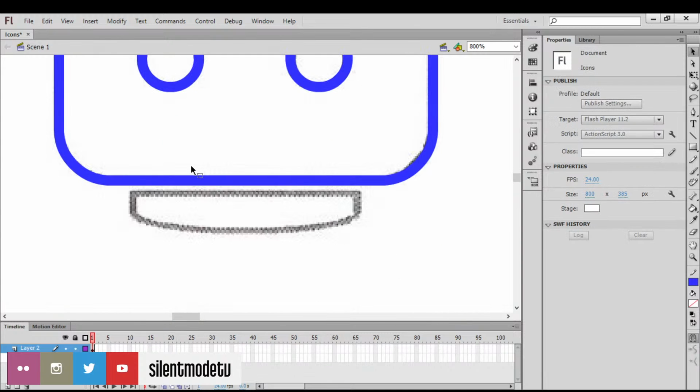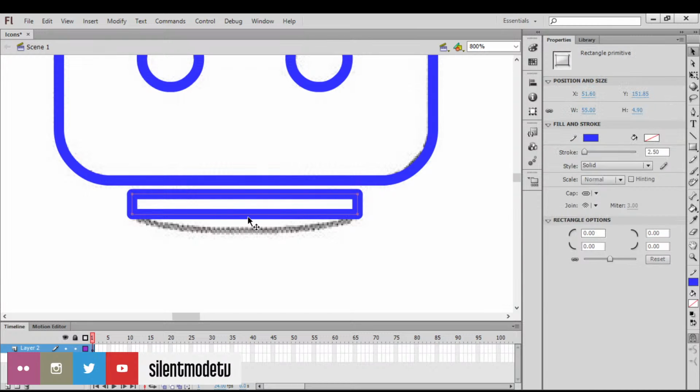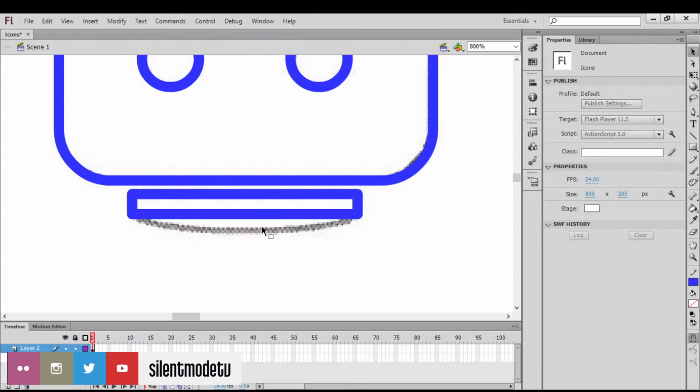And then very similarly for the bottom, what I'm going to do is create a rectangle. This should be much quicker. Create it up to here, and then with this middle line, just bend it. We have to break it apart because it's created some kind of other shape. But with this middle line, we take it from the center and just drag it down to where we can bend it, to get that shape there.